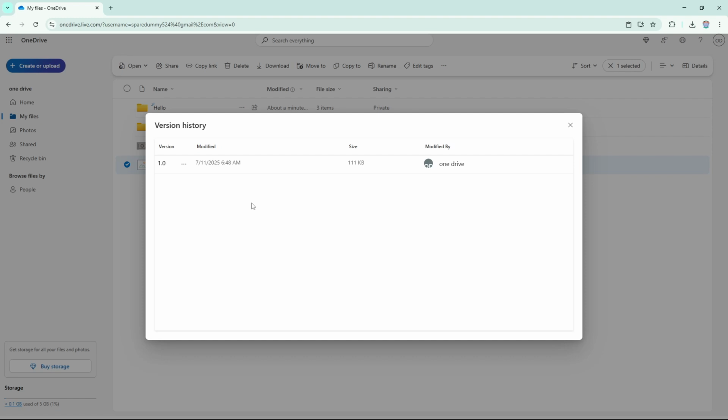That's all you need to do. By following these simple steps, you can efficiently manage and navigate the version history of any file in your OneDrive. Whether you're working solo or as part of a team, having this process down pat will not only streamline your workflow, but also give you peace of mind by knowing the exact state and progression of your files at any given point.